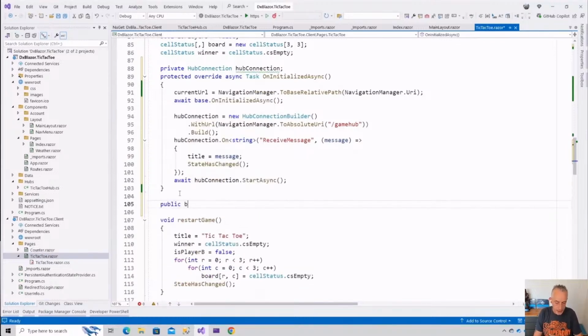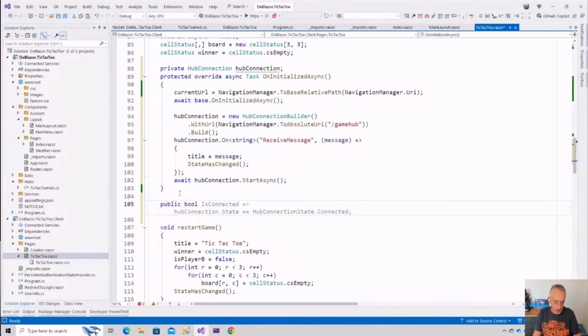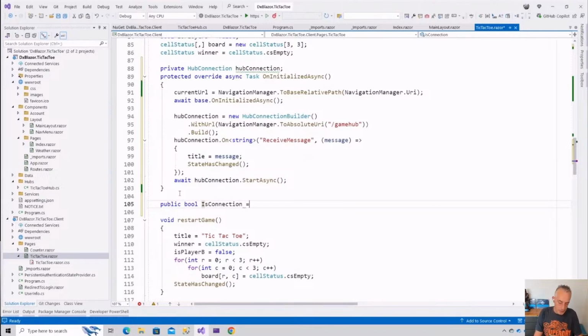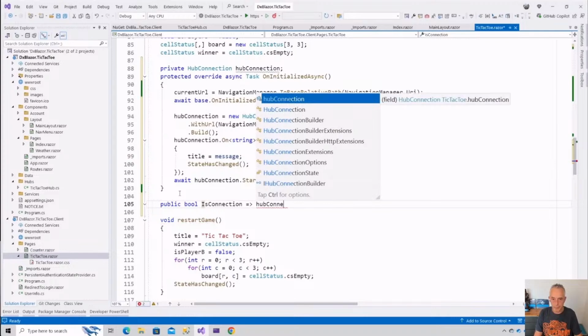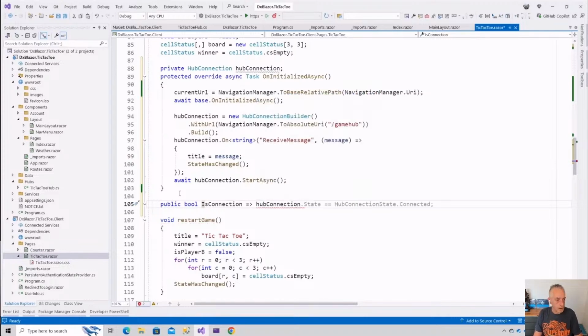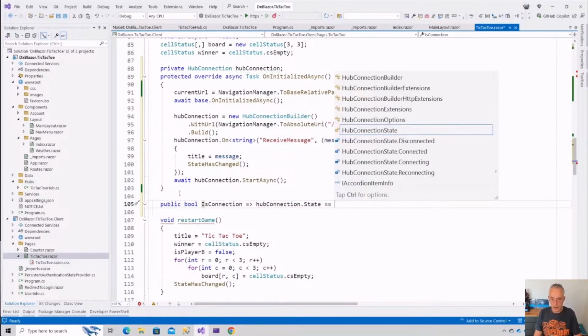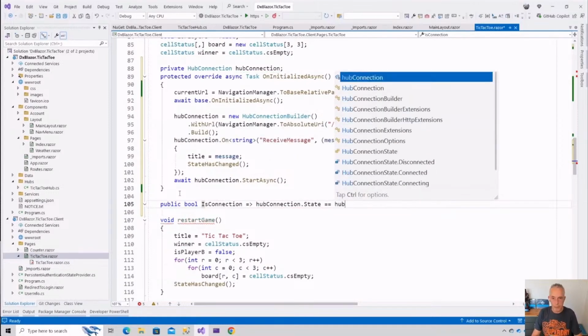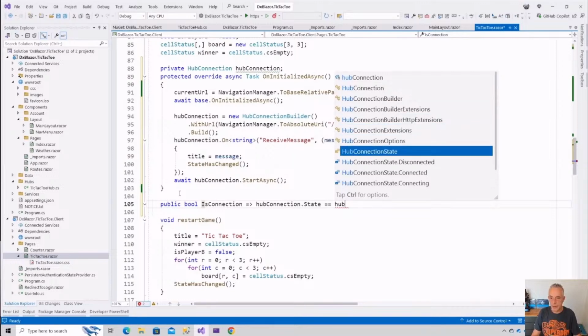It could be that at a certain stage the connection is dropped. So if we would do something like this, hubConnection.State is HubConnectionState. Where is it?